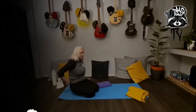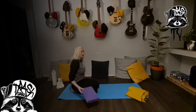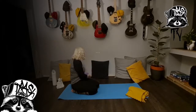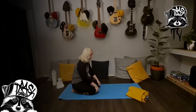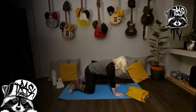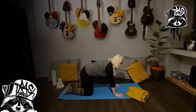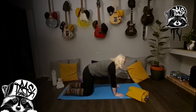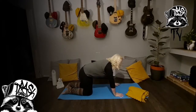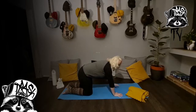So if you've got any issues with the patella, the knee joint, feel free to put like a little blanket underneath. That makes it a little bit safer for you. Otherwise, coming on to all fours into tabletop. So we want to spread our fingers as wide as possible. The middle finger generally points towards the front of the mat, the small side. But if you do have wrist injuries, rotate the hand out slightly. Otherwise, this flat part, remember, is going to spiral rotate.